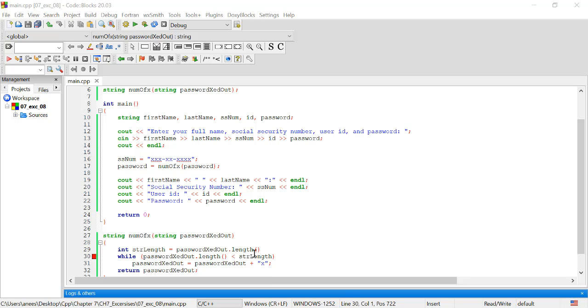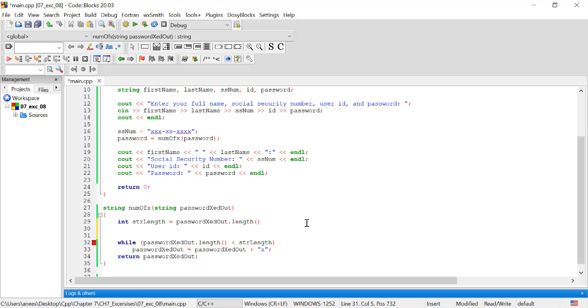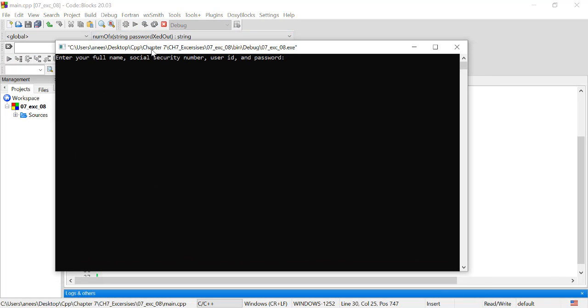Oh my, I almost forgot that I actually have to, right here, now set password xed out equal to just an empty string. Oops, I accidentally forgot 2 semicolons. Now enter your full name, social security number, user ID, and password.